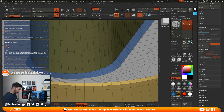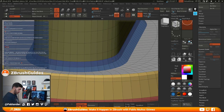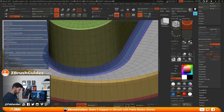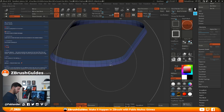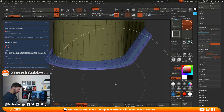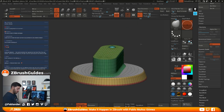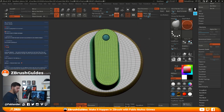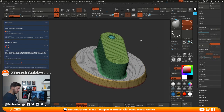You know what? I'm going to do it. Yeah, let's just do it like that. And then I click on this one to add more bevels to this area, just to make it a bit softer. All right, so that is looking pretty good. Let's go ahead and hold control. Let's go to the move brush, hold control, click on those polygroups, this one as well. So now this is going to be its own polygroup. Pretty decent for a few minutes of work after the zero measure is done.